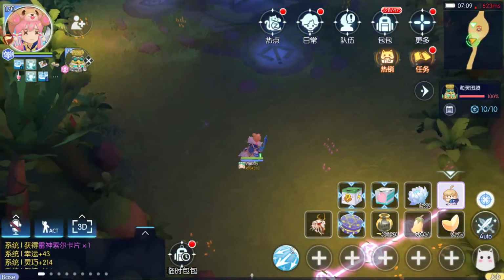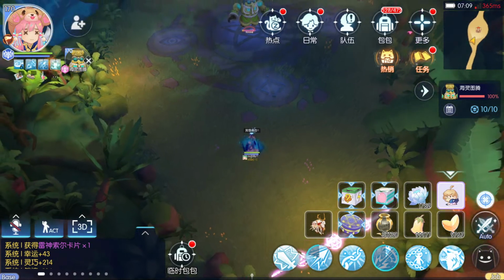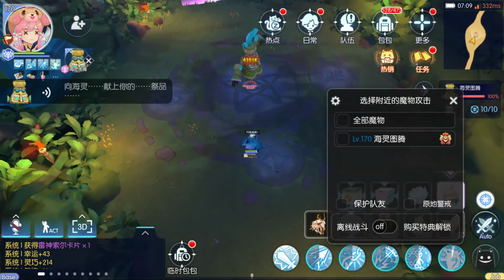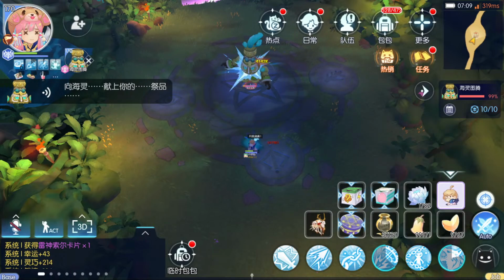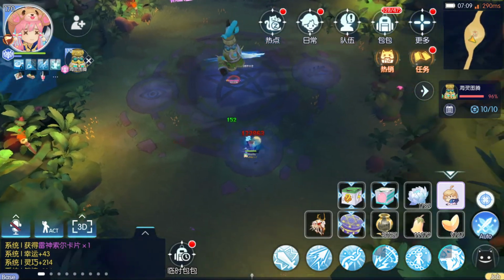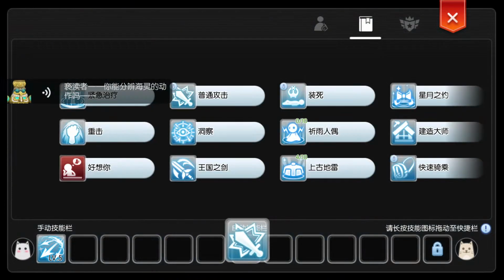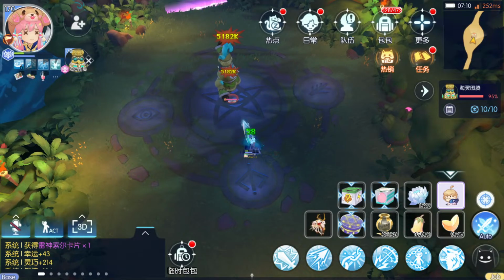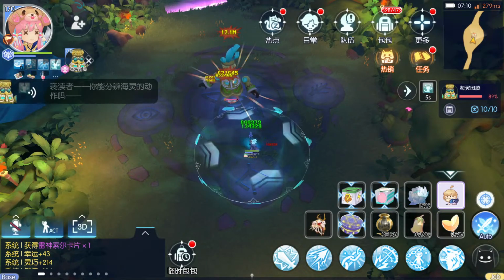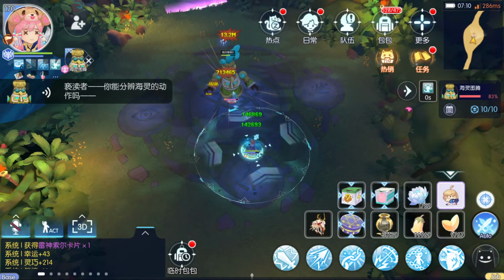I think I do need survivability this time. I'll try summoning that wolf thing or that weird horse. So yeah, you can't transform into a wolf. Oof, is this just channeling? That's weird. I was wondering why my auto attack stopped working. That's where I didn't get transformed, so let's just keep hitting.